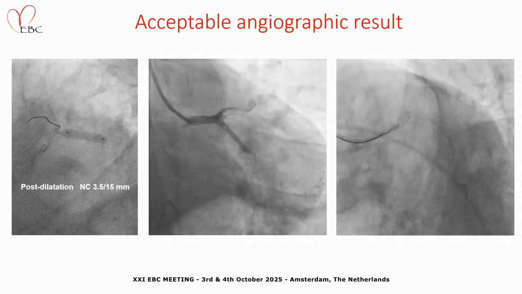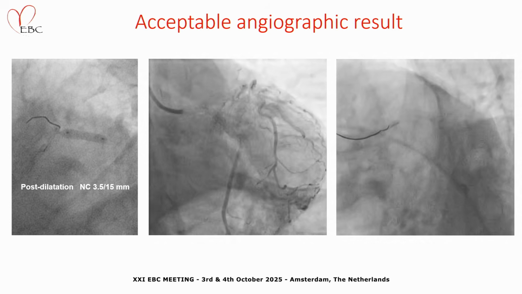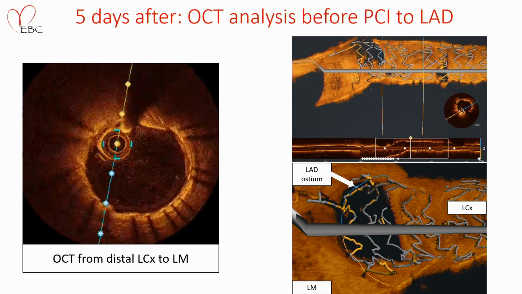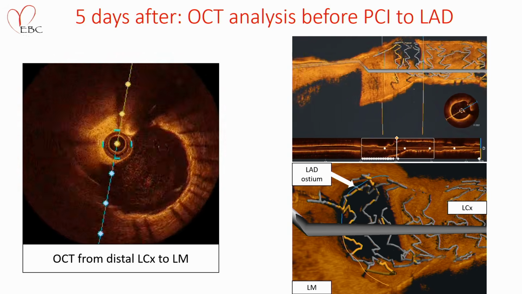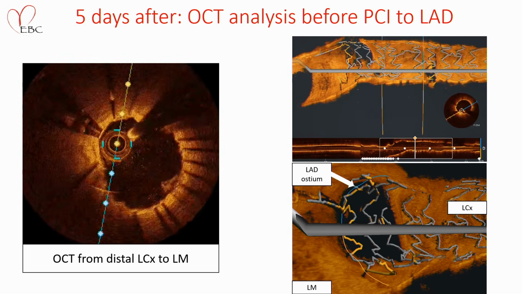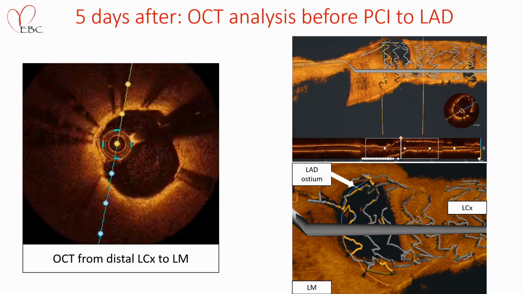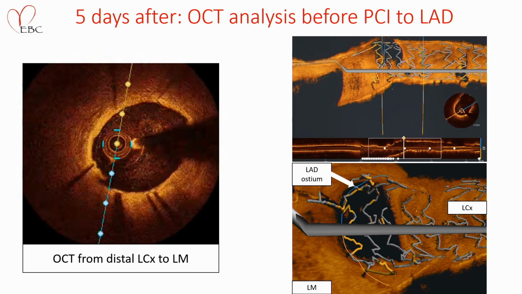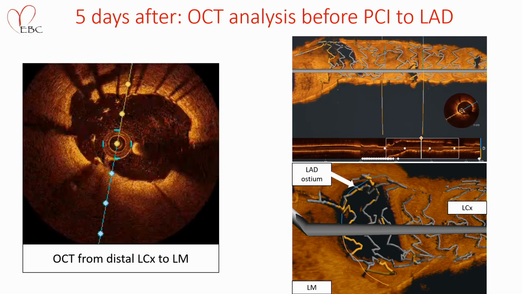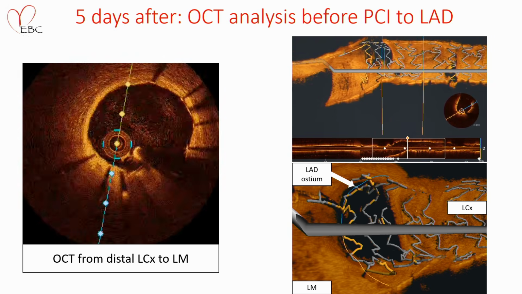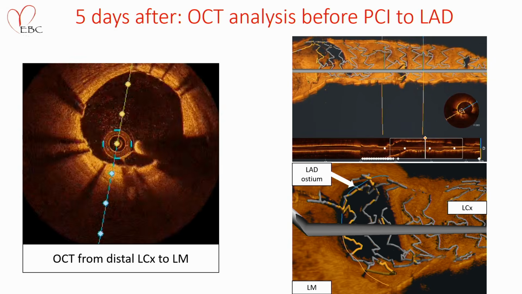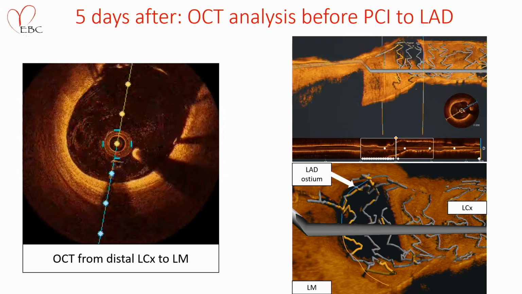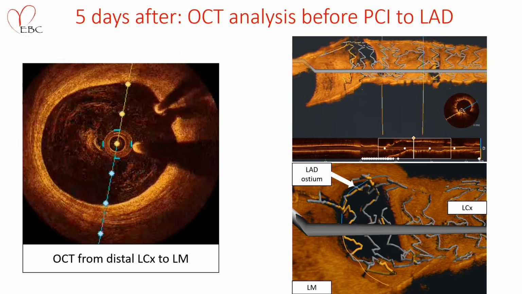And the patient came back to our cath lab for the staged procedure to the LAD after 5 days. But because of some wiring difficulties to the LAD, we performed intravascular imaging with OCT. And clearly you can see the problem here. The stent was completely protruding into the left main with some struts covering the entire ostium of the LAD, with major malapposition of the struts on the opposite side.